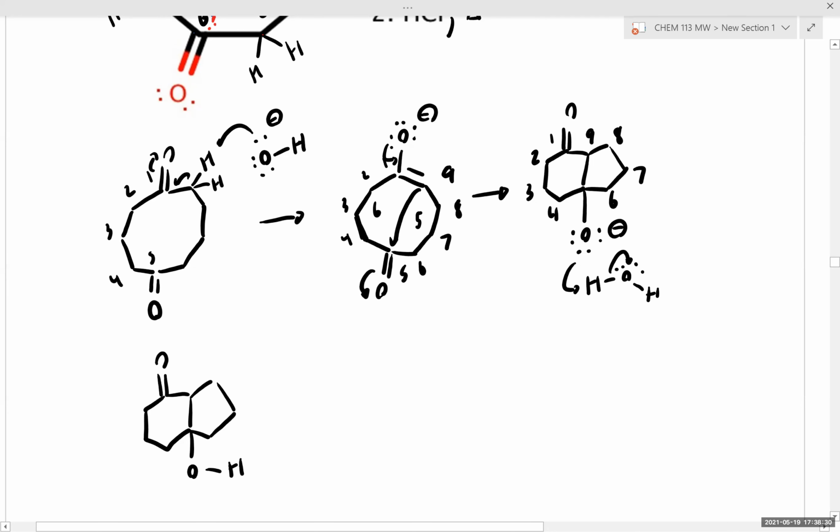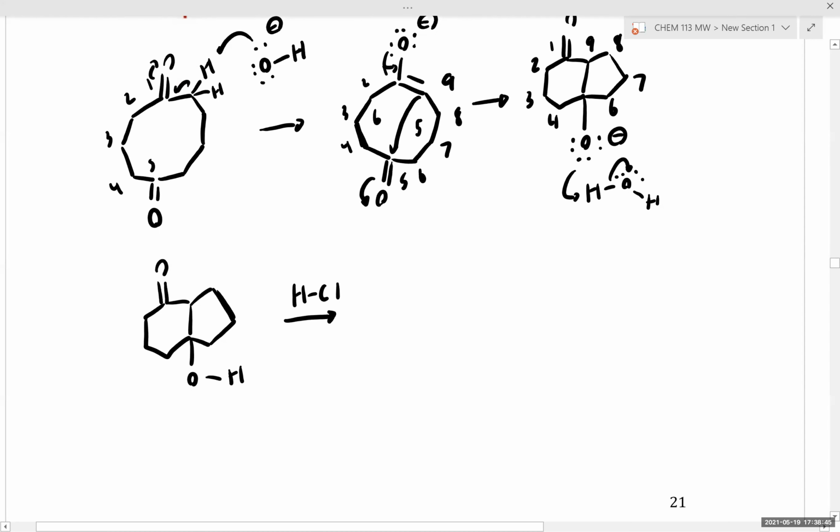Now, traditionally, this beta hydroxyketone would be pretty hard to isolate as a stable species. This entire aldol reaction is in equilibrium. So, in order to drive this equilibrium towards the products, we're going to treat this compound with hydrochloric acid. What does hydrochloric acid do? If we treat a beta hydroxyketone with strong acid and heat, what does this do? What are these conditions trying to accomplish?